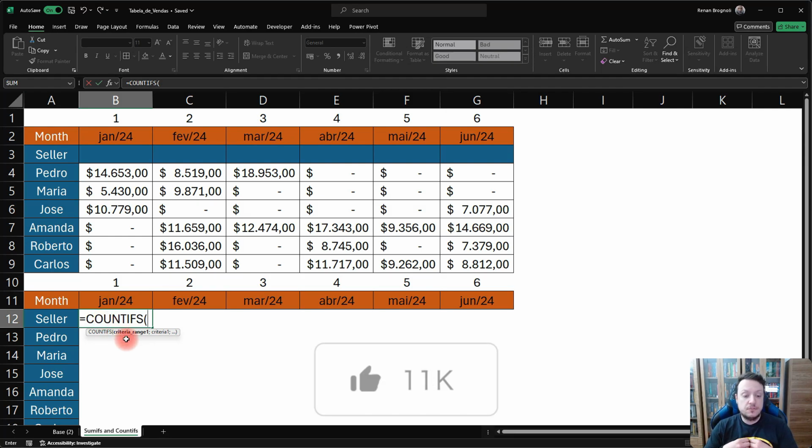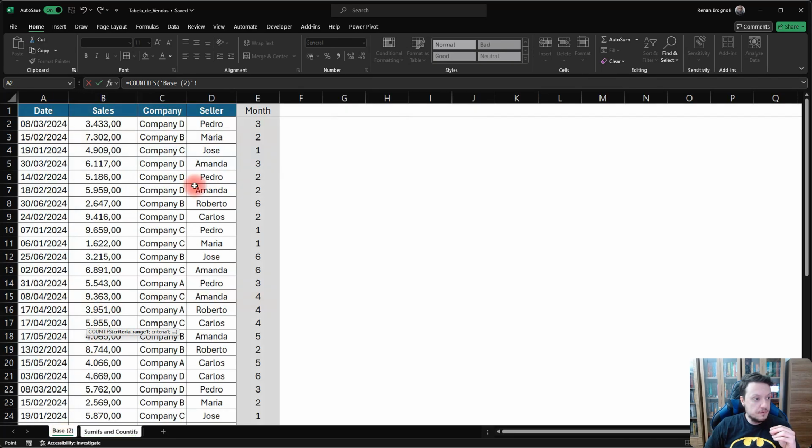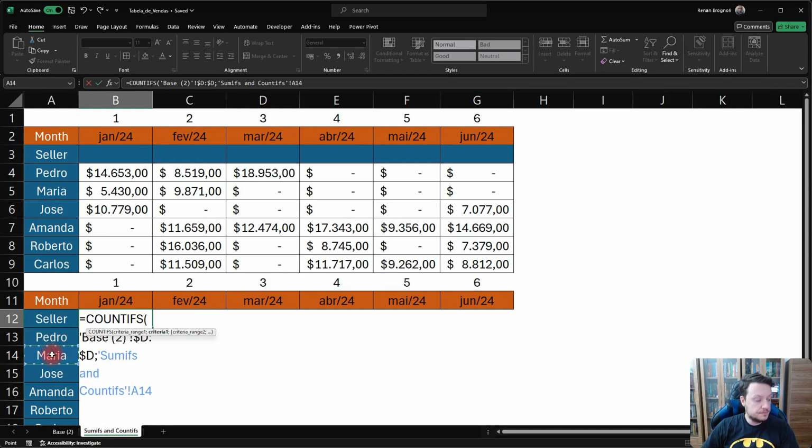Now, as we are going to count, we don't need to use a specific column to count. It will count the intersection of the conditions. So criteria range 1 is the name of the seller. What is our criteria 1? The name. Here it is.